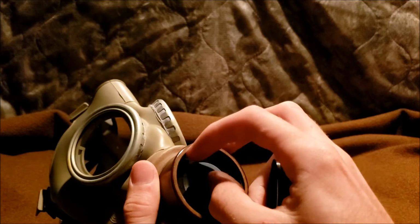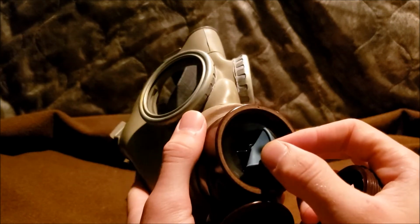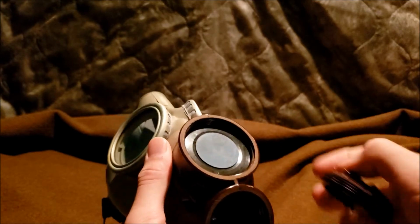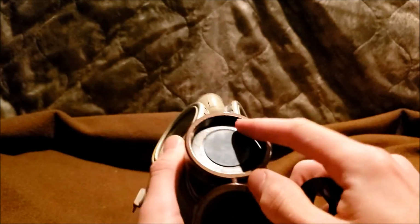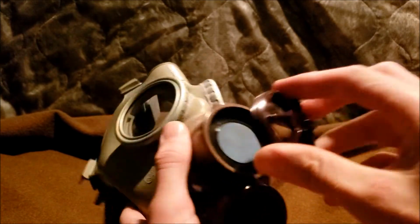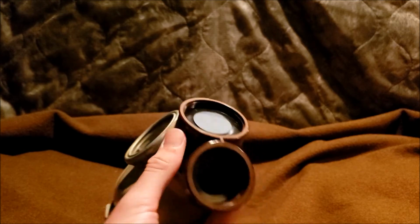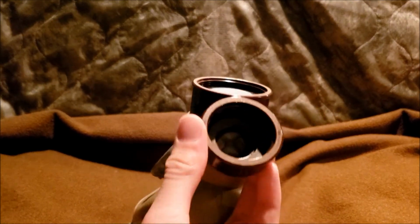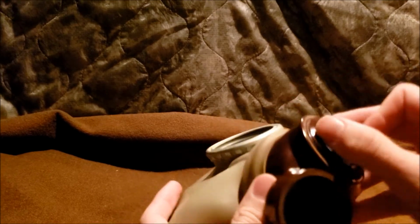Of course, you've got the flapper piece on it. This one, you could just screw off, and thus you can see the flapper piece in there. That's the exhale valve. And that's where you can put the filter in. These are 40mm GOST filters.